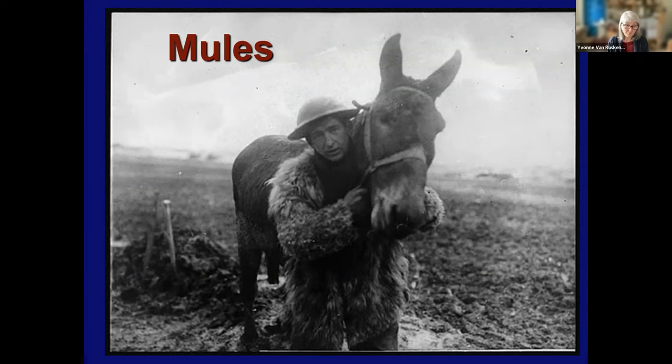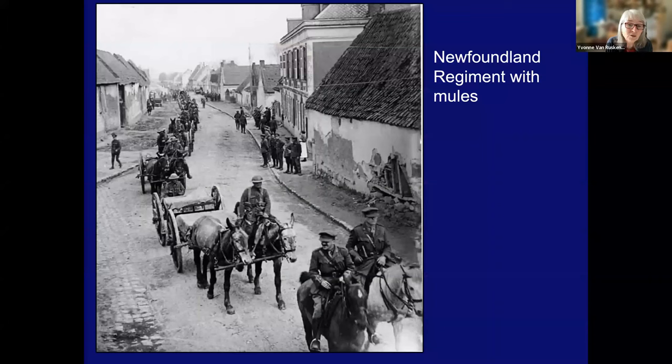I have a quote from a British ex-cavalry officer. When he was first assigned to handle mules, he felt that he had fallen off the social ladder. It was only through working with them that he really developed a respect for them. He said: 'Having had experience of mules, donkeys, and horses, I would always choose a mule. I might not make a showy start, but I should still be going after everyone had stopped.' This particular photo is from a postcard, and on the back it says: 'She is very stupid, but I'm very fond of her.' Here we have mules pulling wagons for the Newfoundland Regiment.